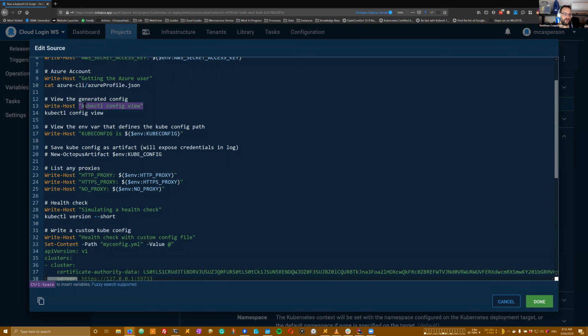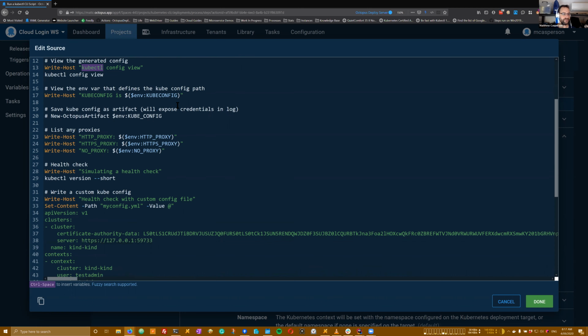This command here will dump the contents of the generated Kubernetes config file to the screen. The nice thing about this is Kubernetes will redact any sensitive information. So this is a nice tool you can use without leaking anything potentially sensitive.